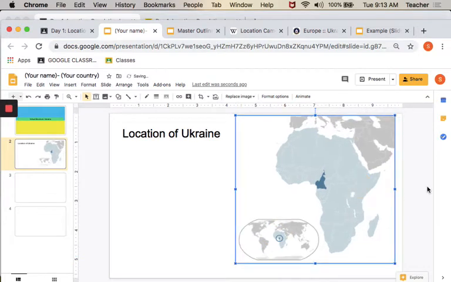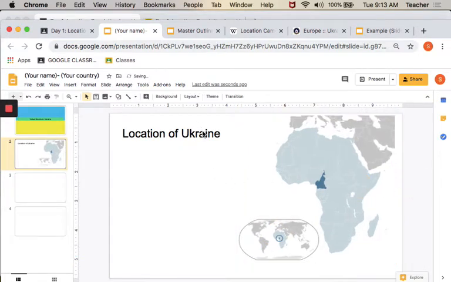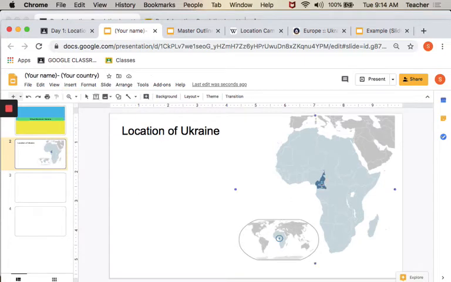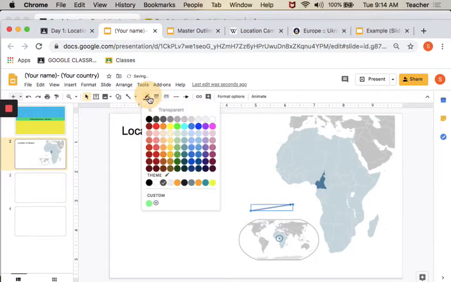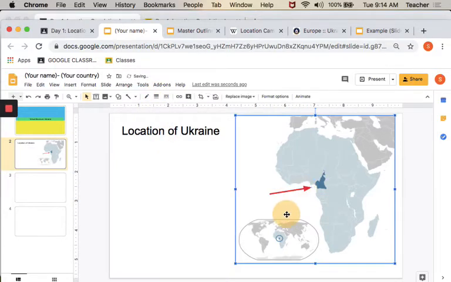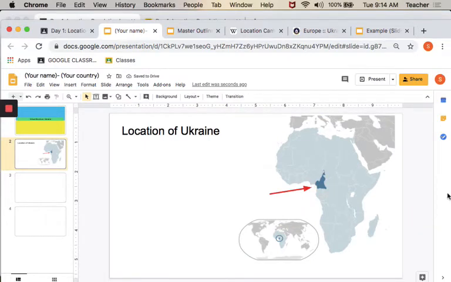You can choose to do several images. You can put as many images if you want. If you also want to draw an arrow, you can go to insert, line, arrow, and if you want, you can draw an arrow to it. You can change that arrow, you can flip it around like that if you need to. You can change the color of your arrow. You can change the thickness of your arrow. So you can play around how you want, okay? So that is how you do that slide, okay?